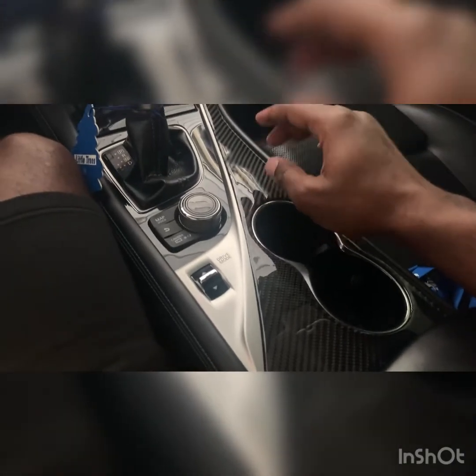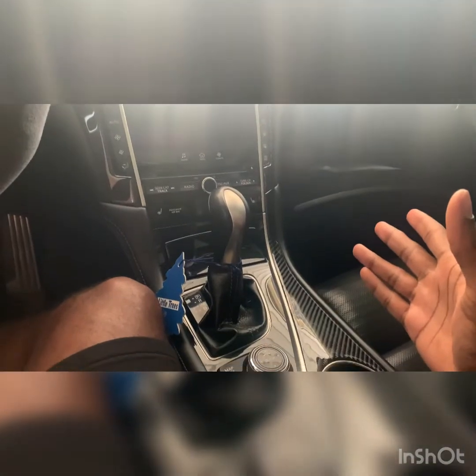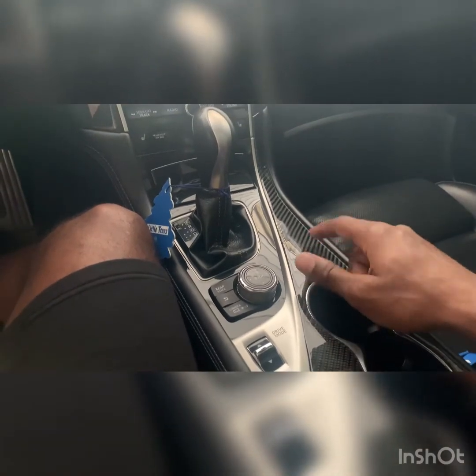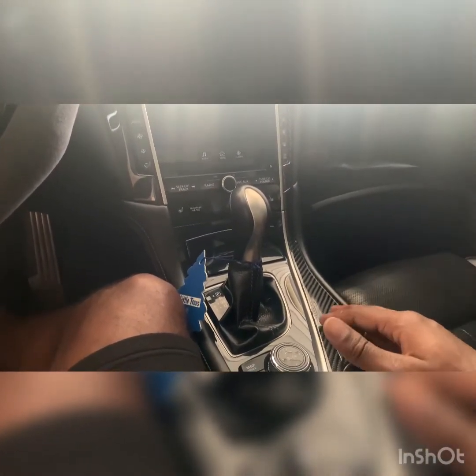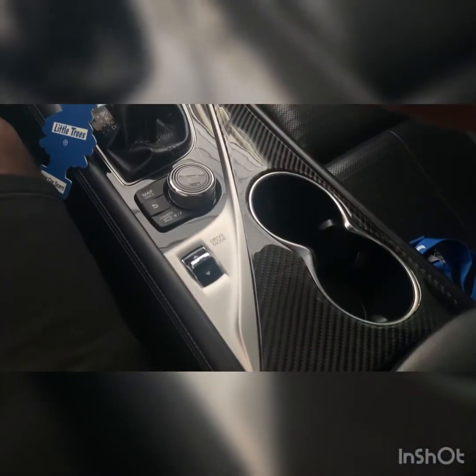For anyone looking for carbon fiber overlays for their Q50, I think 2015 and up, all Q50 models. I don't know about the 2018s, maybe because of interior differences, but mine's a 2016 Q50S Sport. And as you can see, it fits. I would say 2015 to 2017 you'll probably be okay. Maybe the facelift, the 2018 ones and up, might be different, but it depends on the interior.